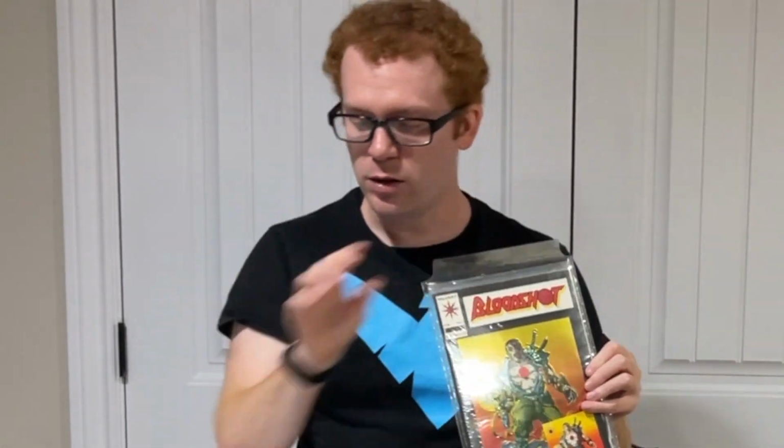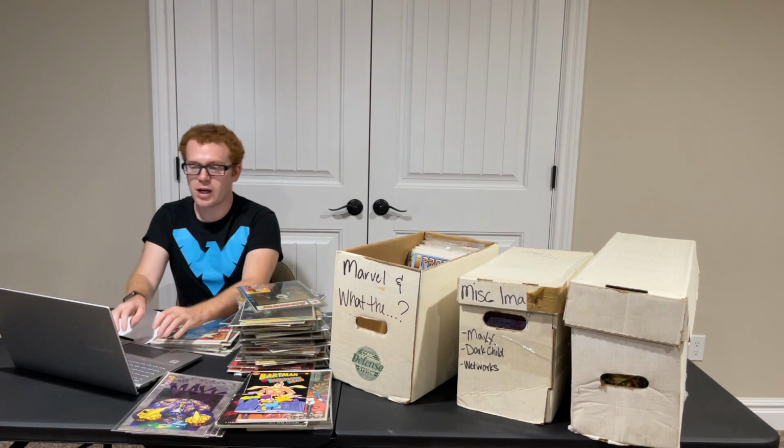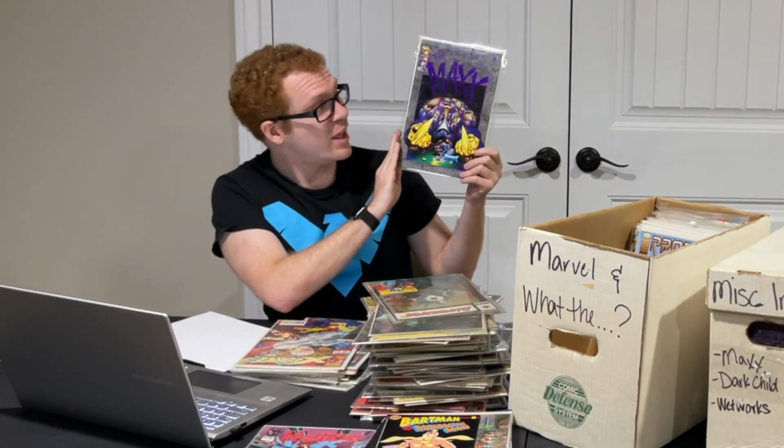So this is a Bloodshot #1, and it actually has with it the collector card in here. This looks like it's a special bag as well, similar to the one with the Max. It's a lot thicker, and it has some good housing there. So we're going to take a look and see what this one's worth, as well as let's check out the Max as well. So I didn't see anything for the Max, so that one's going to be a bit of a mystery. So I'm seeing this one being sold from $2 to $5. So that's maybe not a really high value item, but I'm not seeing any of them with the card included. And so that might up this value to maybe $5 to $7 for the right buyer.